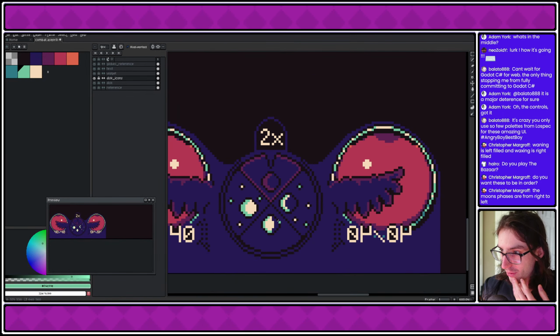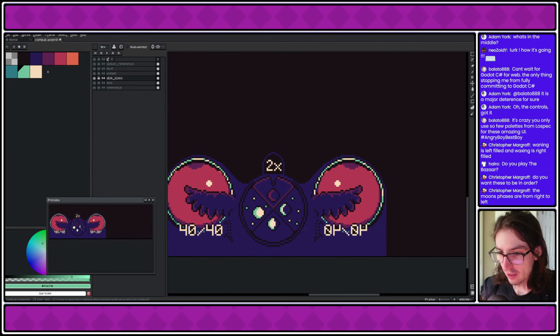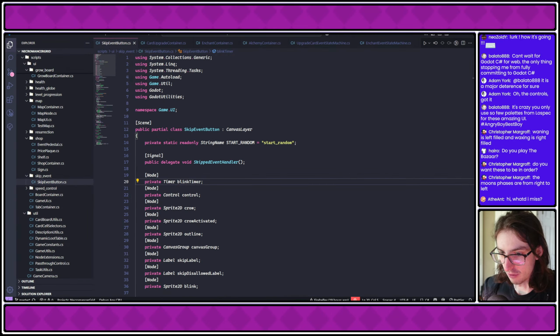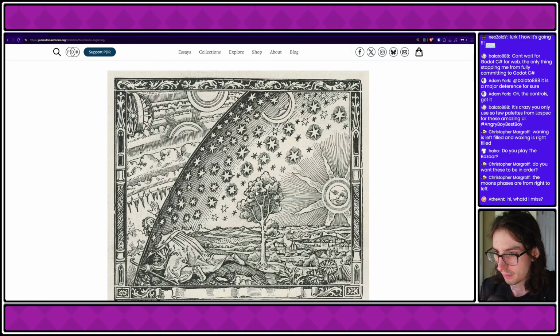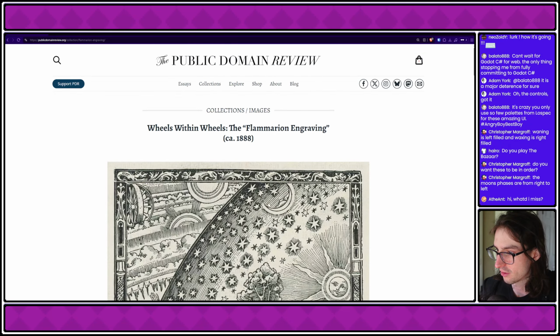Or I'm going to try to borrow some elements from that anyway. What I'm going to try to do is make it have the same kind of feel. You know what I mean? Like that sun is just so cool, and the stars. The moon has a face.